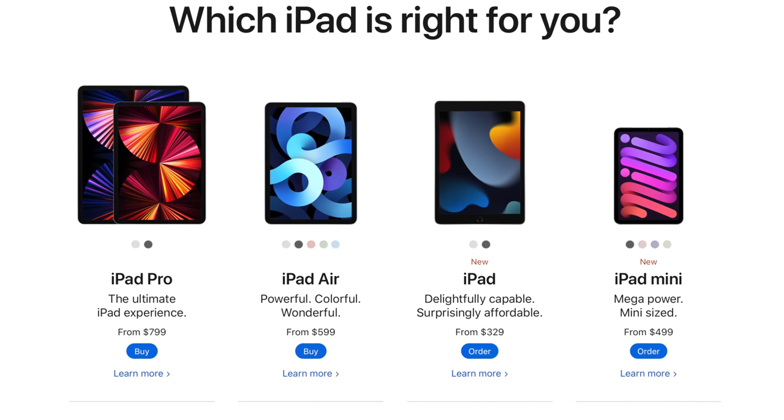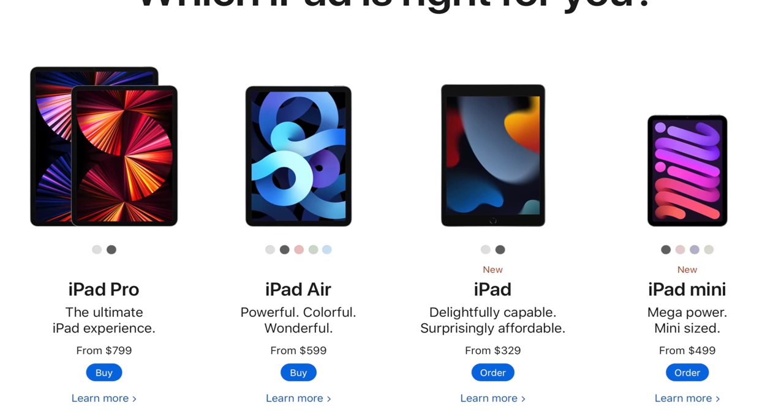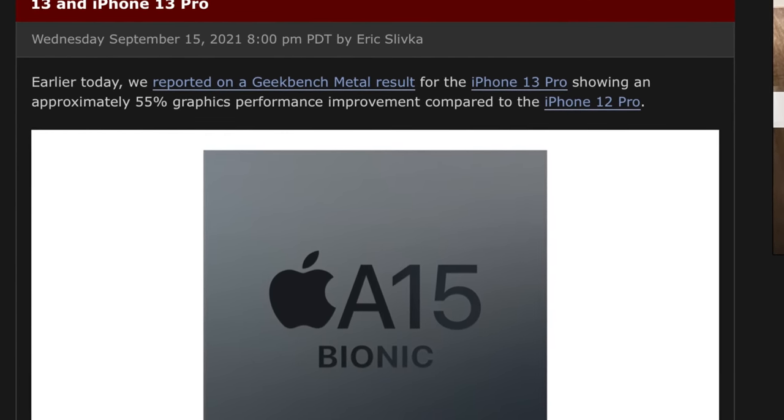You can still buy an iPad Air 4 — the main reason you'd still consider it is if you really want that 10.9-inch display and a physical keyboard. But it's so abundantly out of place now. The iPad Mini 6 not only borrowed a lot of iPad Air features, it gained features the Air still doesn't have — Center Stage, the A15 chip with a drastically improved GPU, the same 4 gigs of RAM as the Air but with improved CPU performance. You're getting better overall performance with a cheaper $499 iPad.